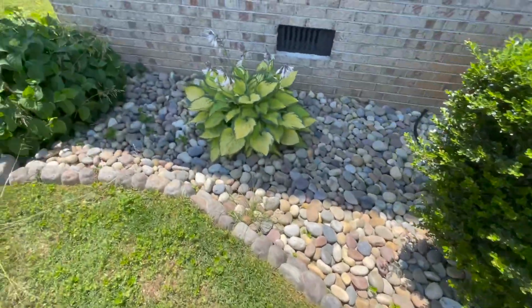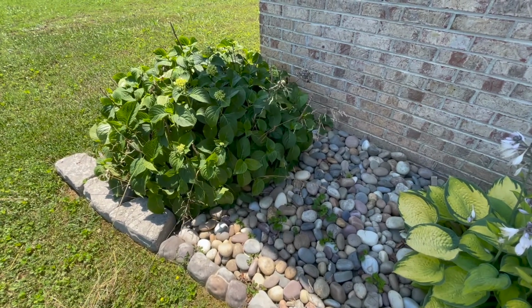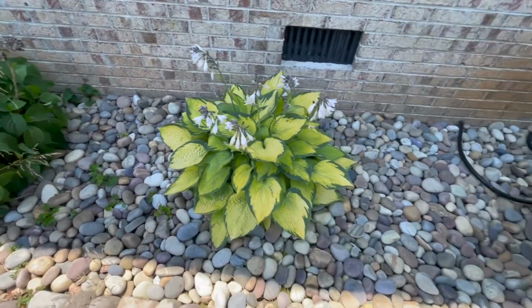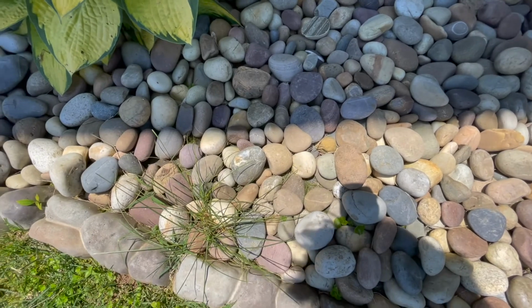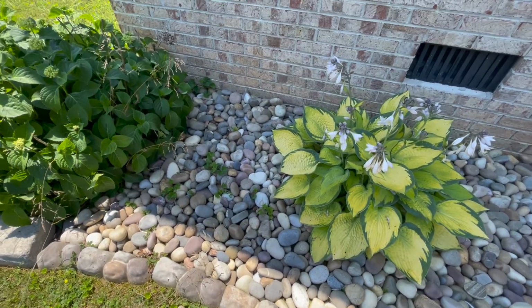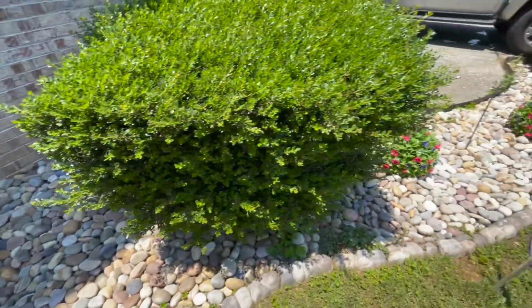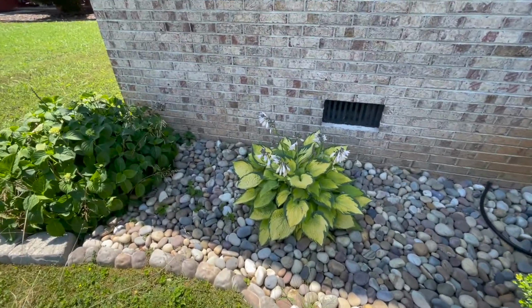And yeah, so I need to pull some weeds out of this. But yeah, I'm so excited. Everything looks pretty good. We just got a few little weed friends that made it through. But that's not bad at all, you guys. I'm totally pleased with the outcome of the rocks. Yeah, totally pleased.